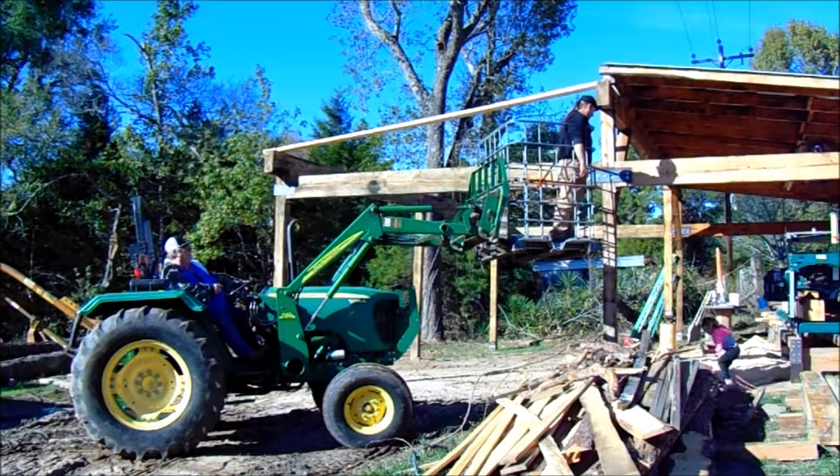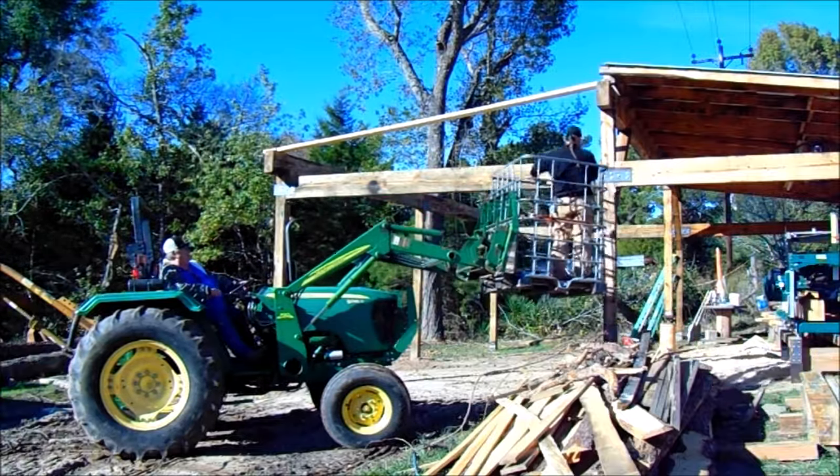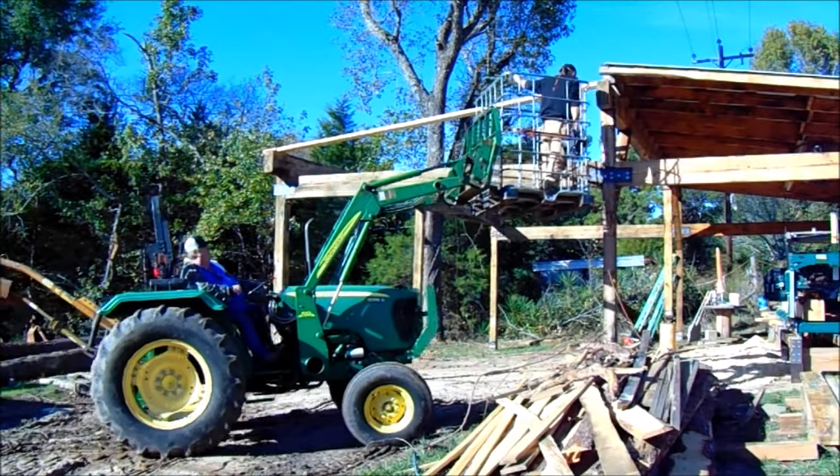You can see my little helper there. I dropped my extension cord, so she picked it up and gave it back to me. She's always a big help. She loves to help.